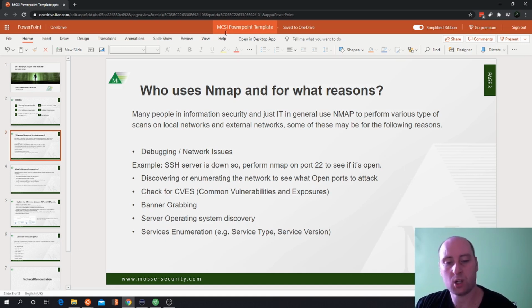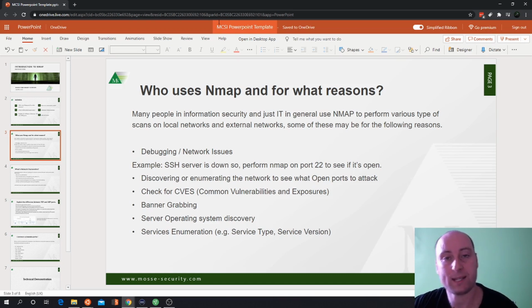We may want to just check for common vulnerabilities and exposures. Nmap comes with a scripting engine and it has a lot of predefined scripts, a lot of scripts already designed for scanning local networks and computers. We might scan a whole subnet, a whole network with the CIDR 192.168.0.0 and then /24 or /8 depending on how many IPs we want to scan. And we can use the scripting engine to detect vulnerabilities with Nmap. So we could scan a whole network, a whole list of IPs for common vulnerabilities, and that's really powerful for a penetration test. We may also want to just do a banner grab to see what versions the services are running.